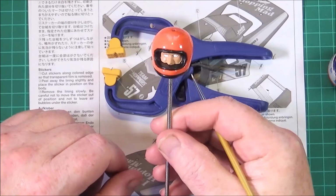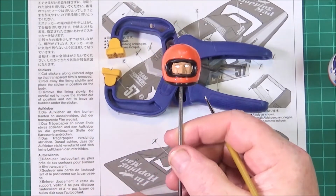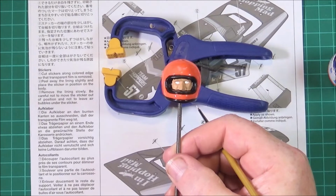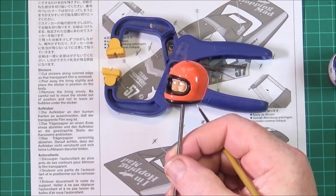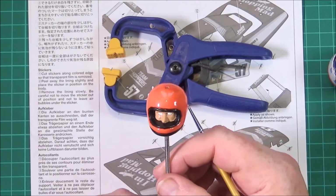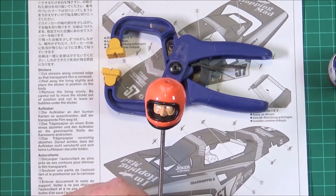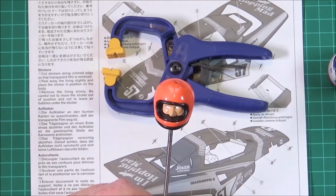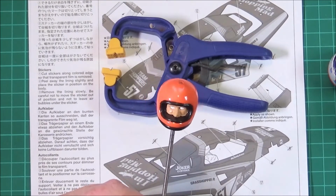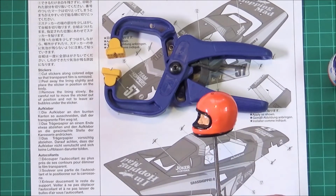There we go, one zombie painted. I may have to have a look close up off camera and put a bit of skin colour back on. But again, we're going to leave that to dry, so I'll carry on with some more stickers.